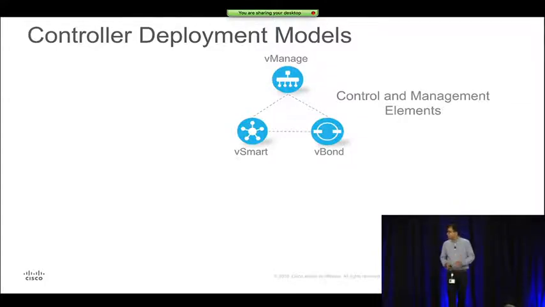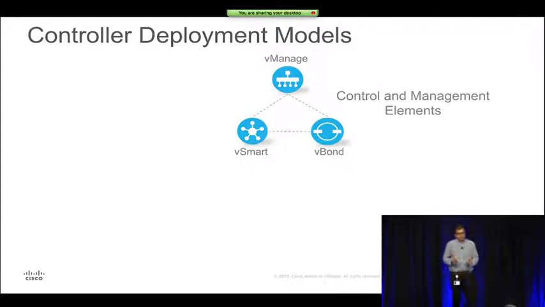After the vManage, there's the vBond. The vBond is the orchestrator, the glue that facilitates the connection between the vEdge router and the other controllers. Whenever the vEdge router comes up, the only thing it knows in its config is the address of the vBond. So it will go to the vBond and say, I'm here, I need to establish control plane connectivity. What are my vSmarts and the vManage?